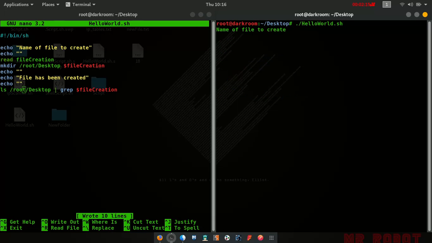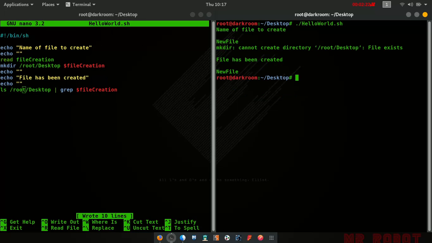So name of file to create, new file, I don't know, I mean folder. Actually, what I want to do, I want to remove this. Root desktop.